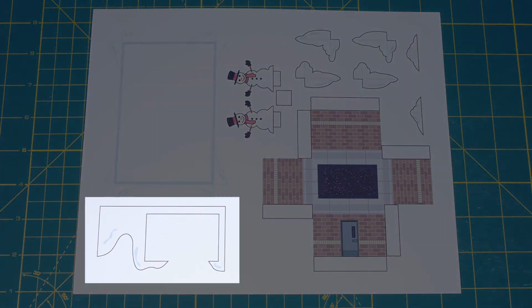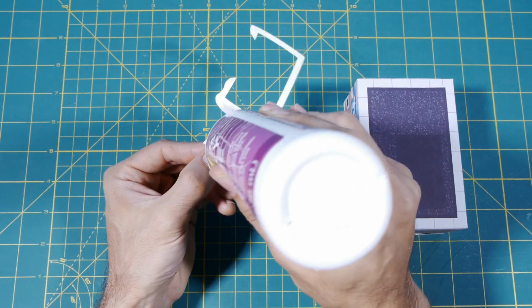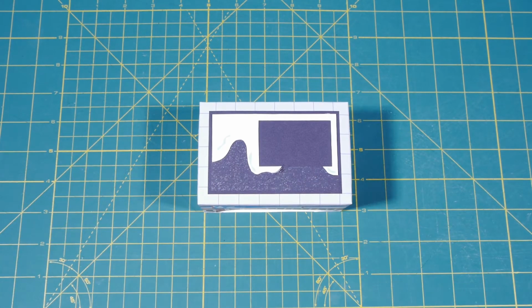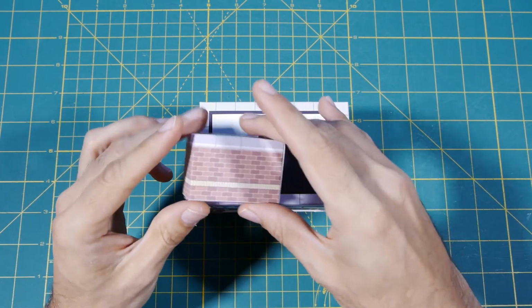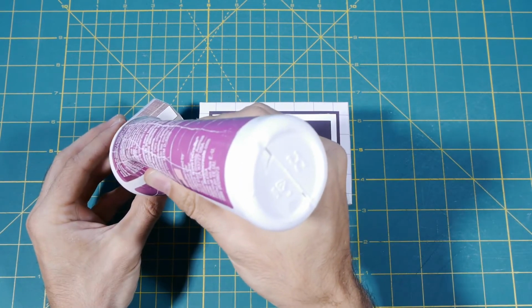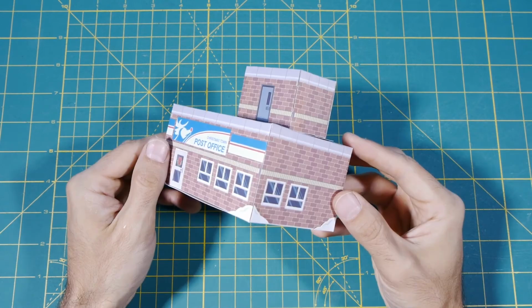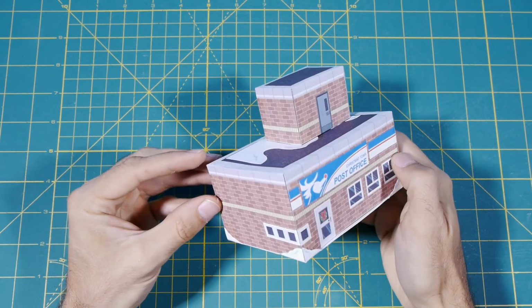Now, cut out the rooftop snow and then paste it to the rooftop. You'll notice that this will serve as a guide for where you should place your emergency rooftop access, which can be done by applying glue to the white tabs on the bottom and pasting it to the top of your post office.